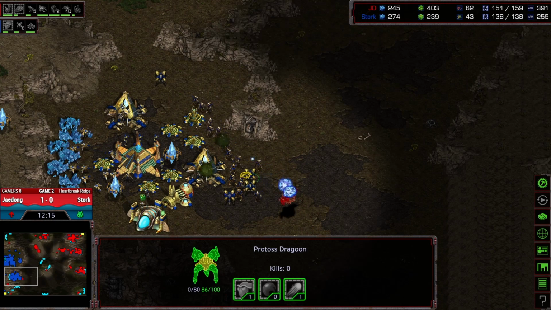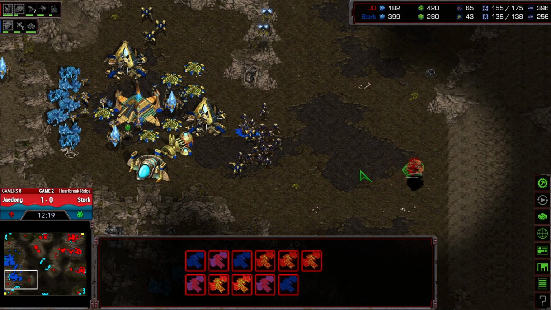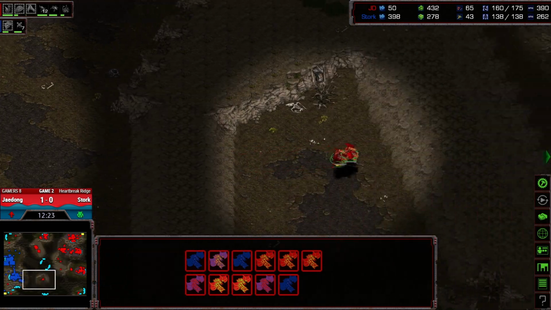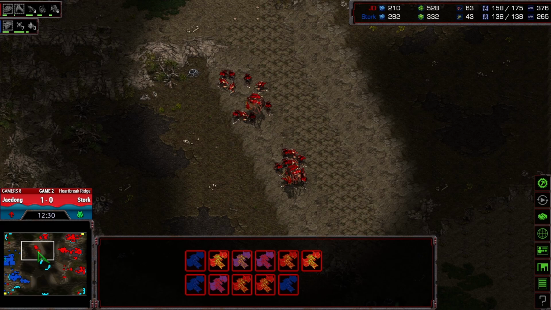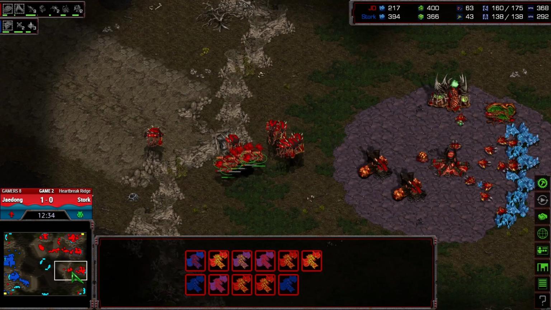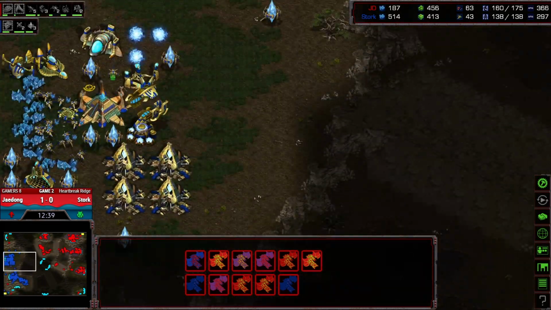All right. He's going to come in here, try and pick off a goon. A few very hurt mutas, some kind of hurt, and then the rest are pretty fine, actually. But, I mean, it doesn't matter. Mutas will regenerate out of combat, and they just kind of fly off into the distance. They chill out for a bit, and then they'll come back, kill some more probes.